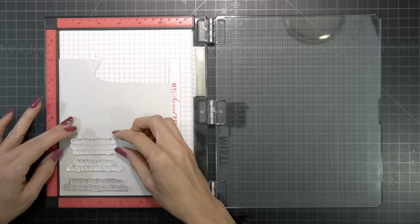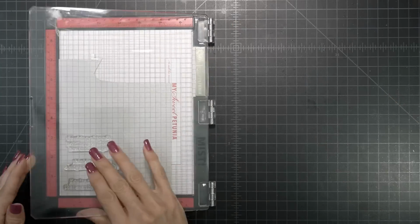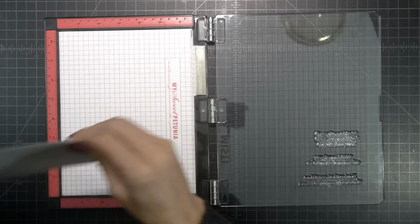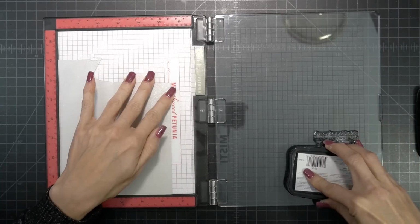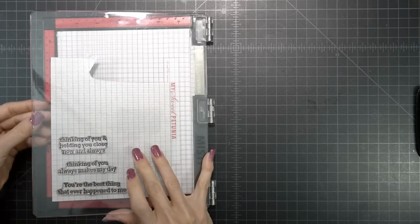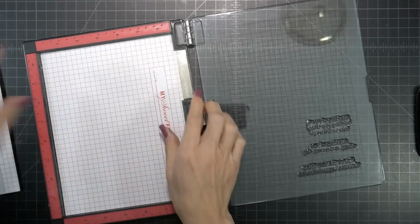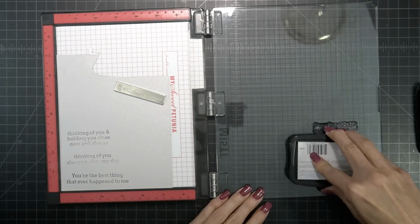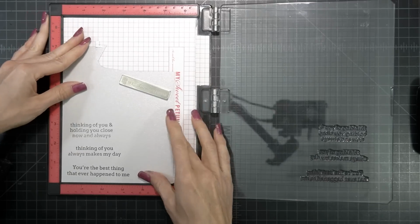Anyways, I'm just going to put my sentiments. I'm not really too worried about lining things up and making sure that they're straight, because I'm going to use my cut-a-line later. Now this paper is a little bit slick because it's a little shiny. It's got a sheen to it. It's metallic. So I am using STAX, and I did use my anti-static tool, and that's because I'm going to still emboss with it. Now I can't get my magnet out, so I had to take everything out and then just slide it out. And I'm stamping it with the STAX a couple of times.